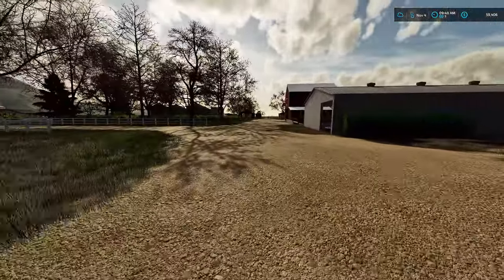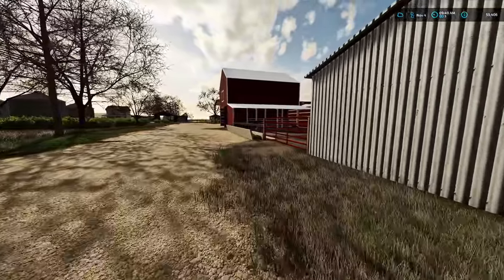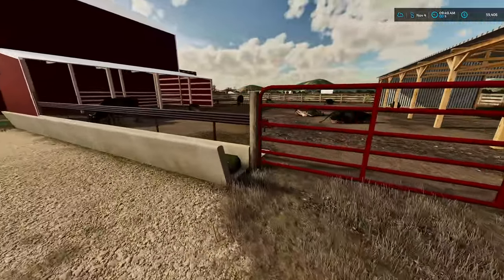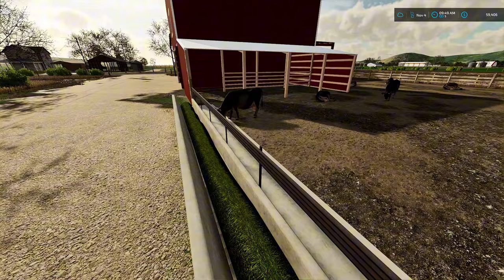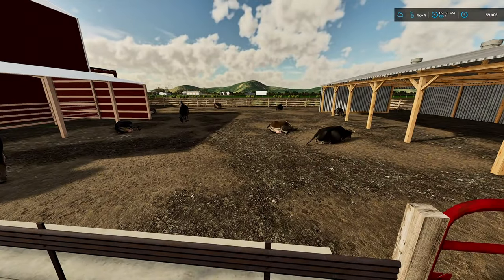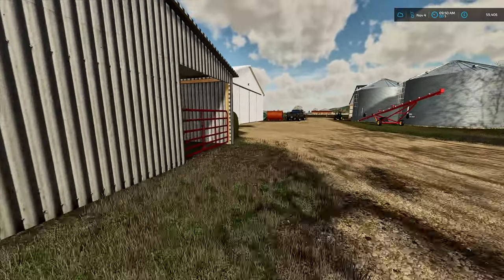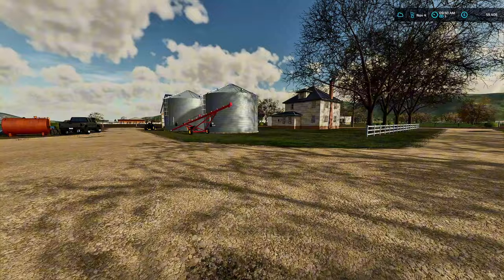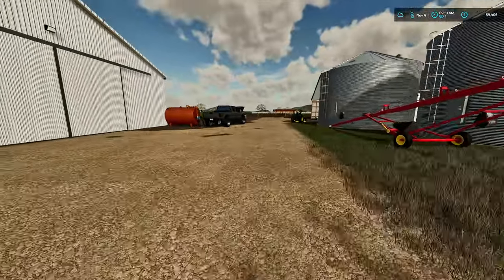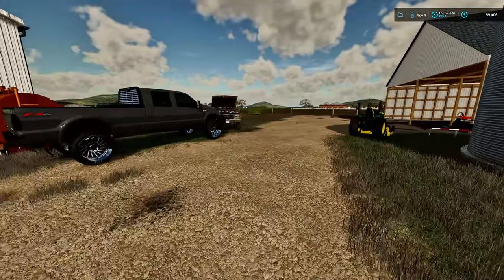This would be November 4th. I don't really have a lot of plans. I know I've got to sell the cattle and make a little bit of money off of that. They've been eating pretty good — as you guys can see, we got grass in there and the herd has been eating pretty good. So I'm just waiting for the animal dealer to come pick them up and go from there. But let's go ahead and see if this old GMC will run.